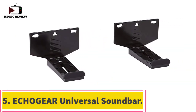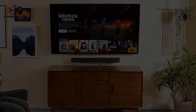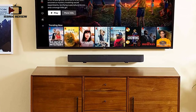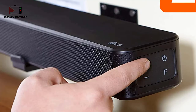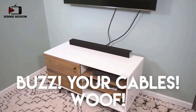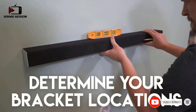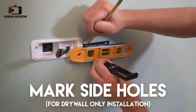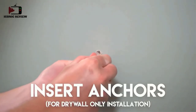Number five: the EkaGear universal soundbar wall mount. This mount is very simple, easy to install, and very discreet — it will practically hide behind the soundbar. These low-profile mounts carry up to 20 pounds and can mount to drywall or wood studs for placement flexibility. The arms extend to 6" to fit most LG, Samsung, Vizio, and Bose soundbars. You can screw your soundbar into the mount for extra security or simply rest it on top. Installation takes only a few minutes and everything needed for a clean install is in the box.